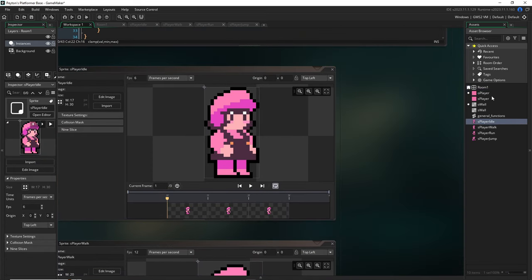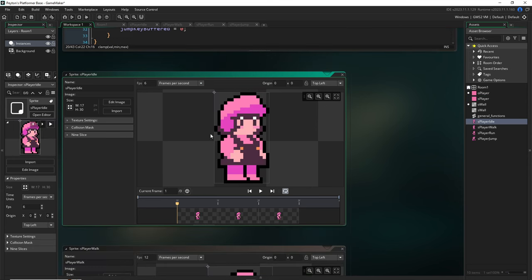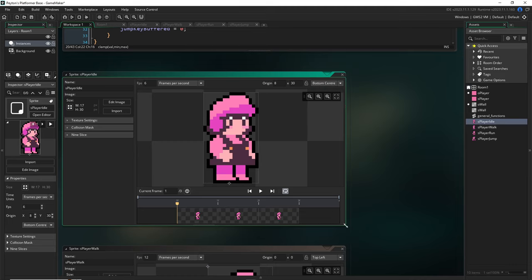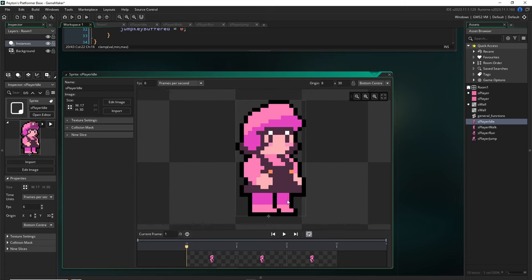So remember with this player sprite, we put the origin down at the bottom of where we would say the middle of the player's feet are. So let's go to our idle sprite and do the same thing. For reference, we can just go up here, go to bottom center. Now you're gonna have to eyeball this a little bit and be a little bit calculating whenever you make your sprites or import them and stuff like that, because this isn't actually the bottom center of the player.